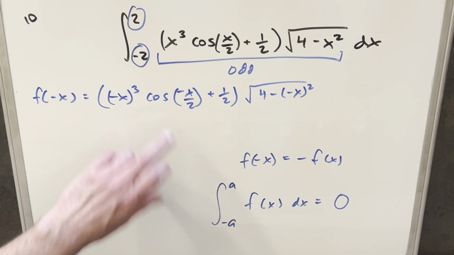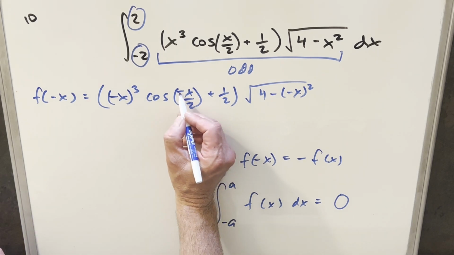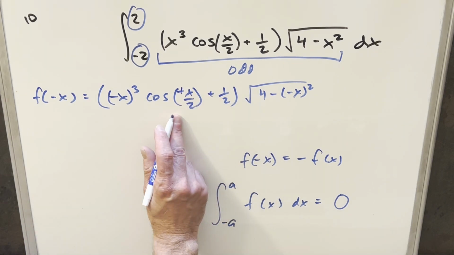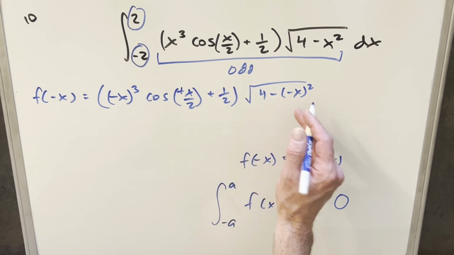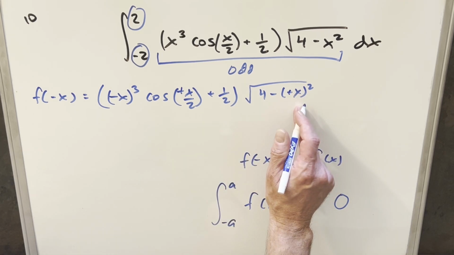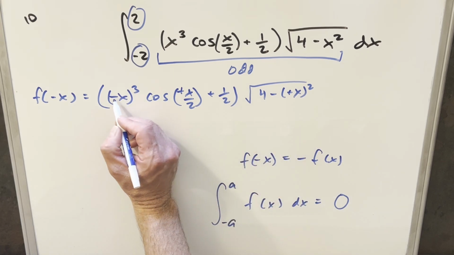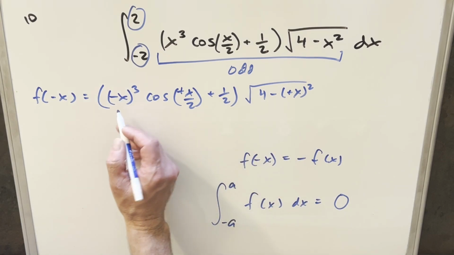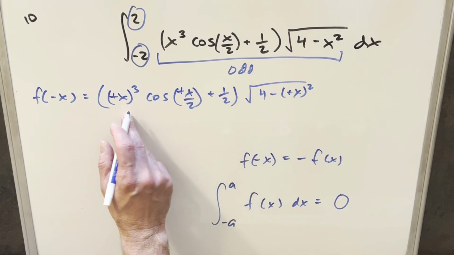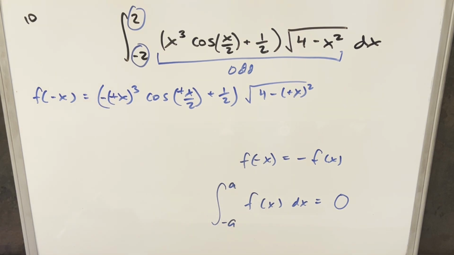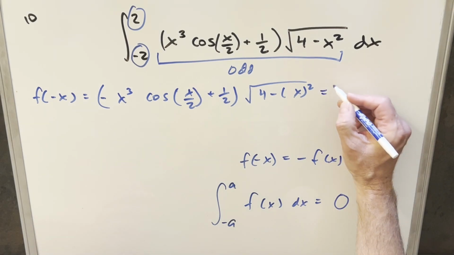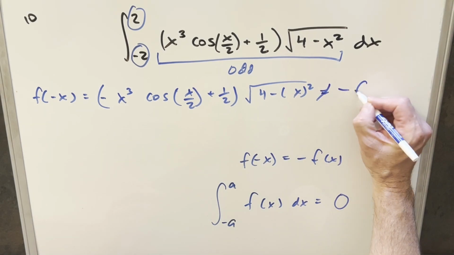And now let's see what we have. Because cosine is an even function, I can just make this minus sign go away. Over here, we're squaring, so you square minus x and you just get back x squared. That's fine. And then this x cubed is actually an odd function by itself, so I can take this minus sign up front. But here's the trouble. This whole thing is actually not equal to minus f of x.